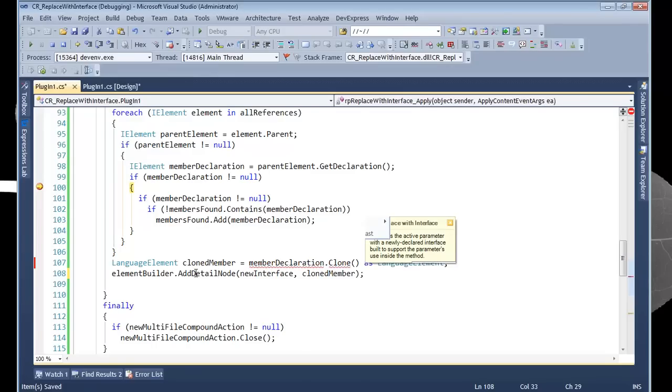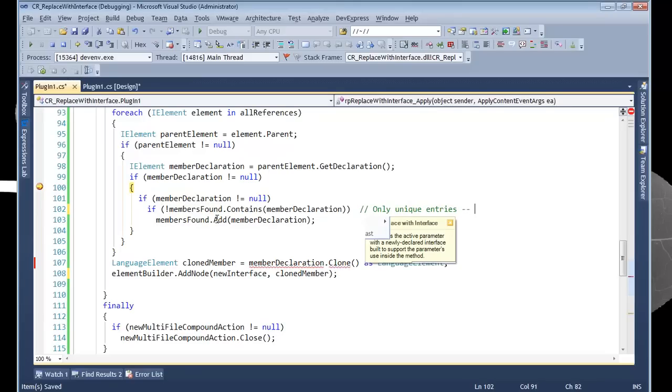This is the trick, right? If you've got a call to add node or add detail node, in other words, you're rebuilding structure, reparenting, what that will do is take the actual member declaration and tell it that the parent is elsewhere. That in itself won't change the code, okay? However, it can mess up the state of the parser. The parser is an incremental parser, so we want to prevent that from happening. Okay? So now we're only adding unique members inside here. So if members found contains the member declaration, if it doesn't contain it, then we're going to add it. So we only have unique entries.